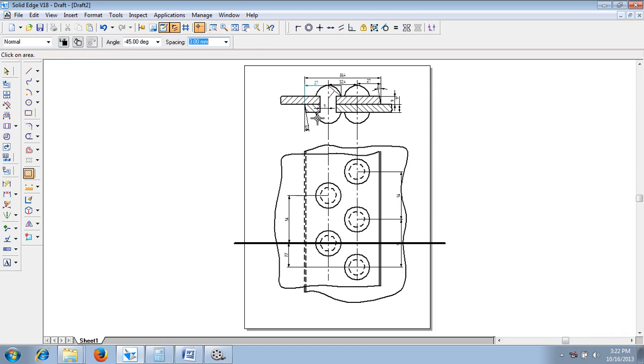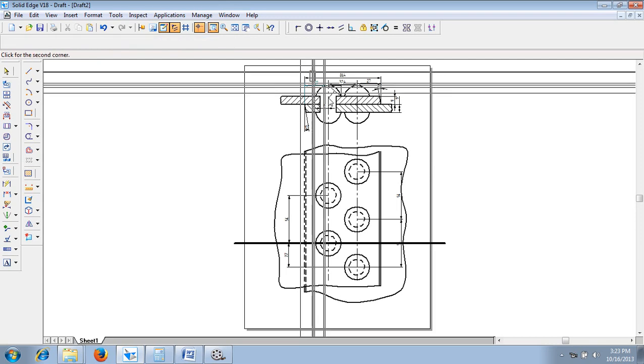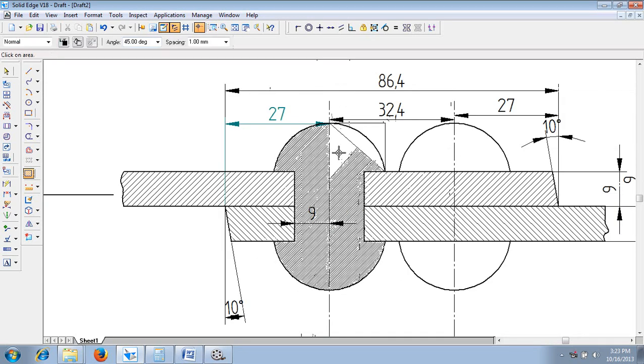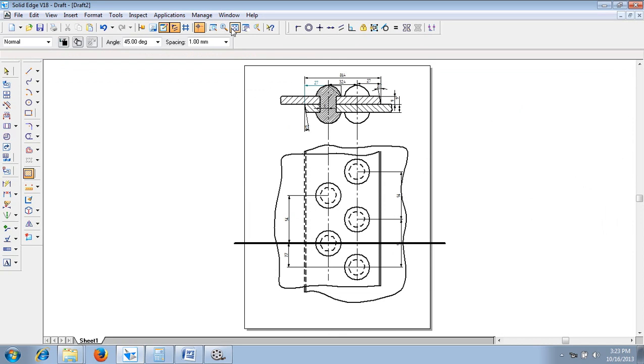And here only the left sided rivet is going to be sectioned. So let me give 45 degree only, but the spacing is only 1 millimeter. Where and where does it have to be hatched? 1, 2, 3, 4. These are the 4 positions where that rivet has to be hatched. Now this is going to complete the riveted joints as per the requirement. Now the same concept should be applied for the remaining conditions of the rivet, which we can do very easily.